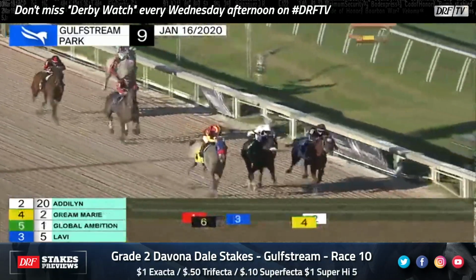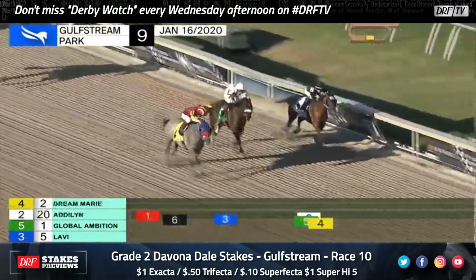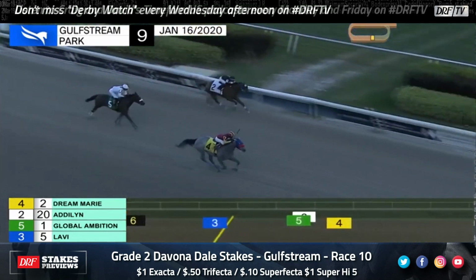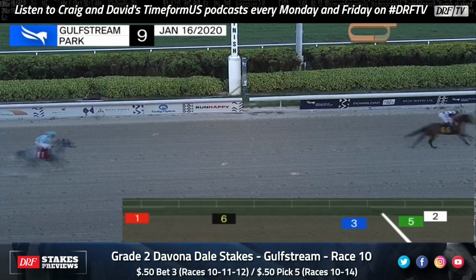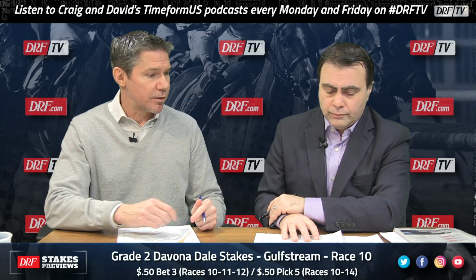And we're going to take a look at Dream Marie. She's the gray on the outside. Adalind is also in this race. Adalind was kind of part of the pace picture. Dream Marie ran him down. Yeah, she got a good trip overall in this race because Adalind, no matter what you think of her, had to contest the pace there with that favorite around the turn. This horse sat in behind, came clear in the stretch, ran him over. She's now 3 for 3 on dirt, 2 for 2 with the one-turn mile, and they're going to step her up in class and test her now.